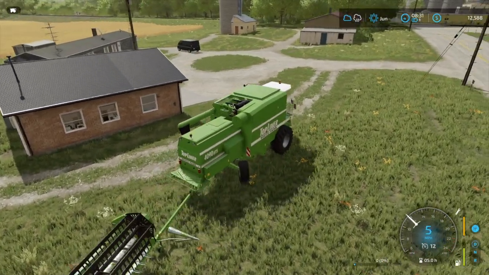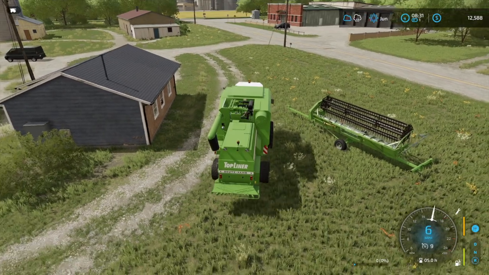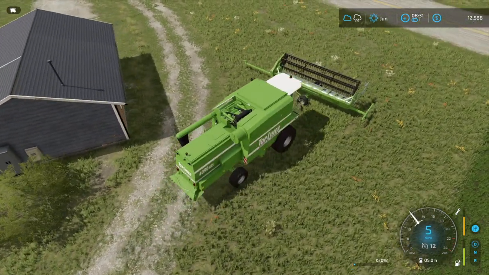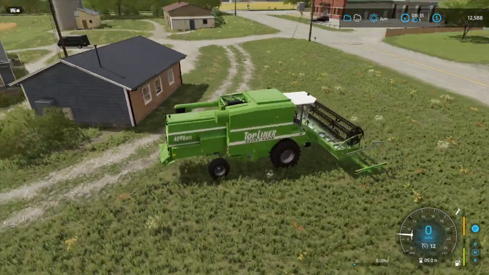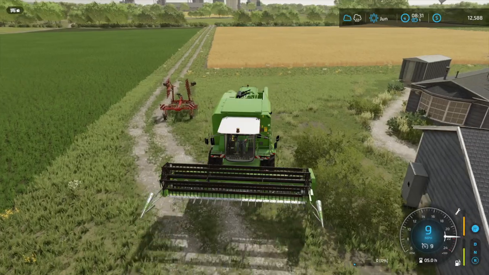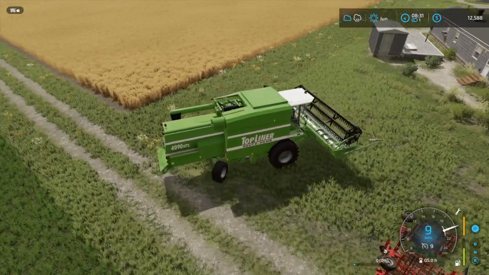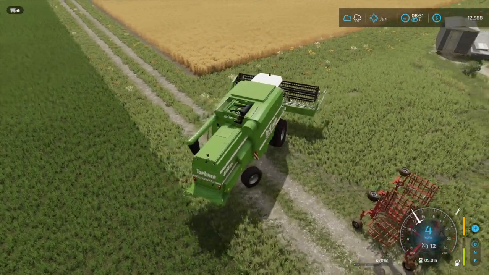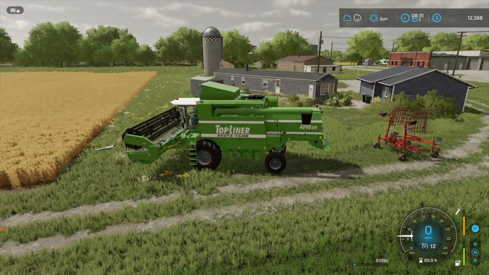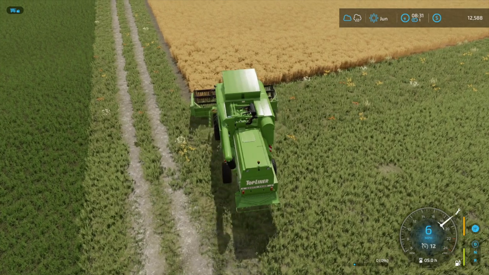Okay, we're going to disconnect. So first we've got to unfold the combine. I'm going to hit X to do that. V to lower the combine there. And then we're going to take off.